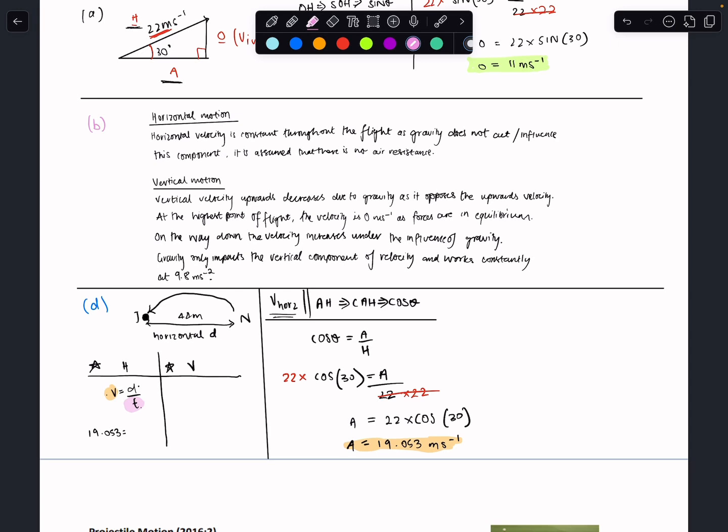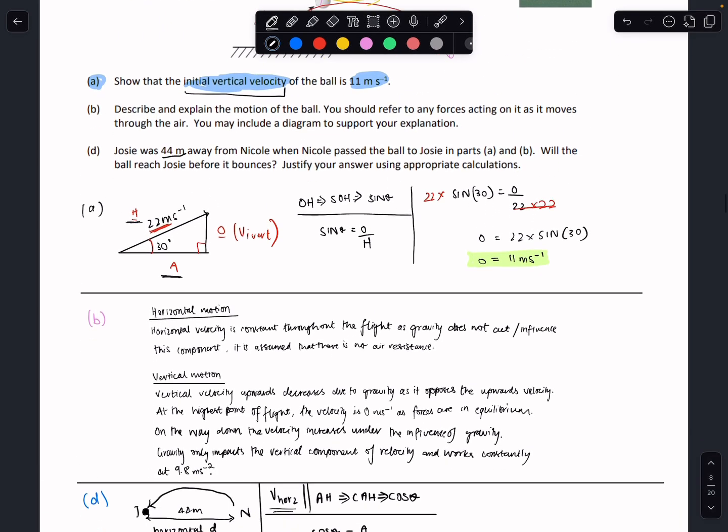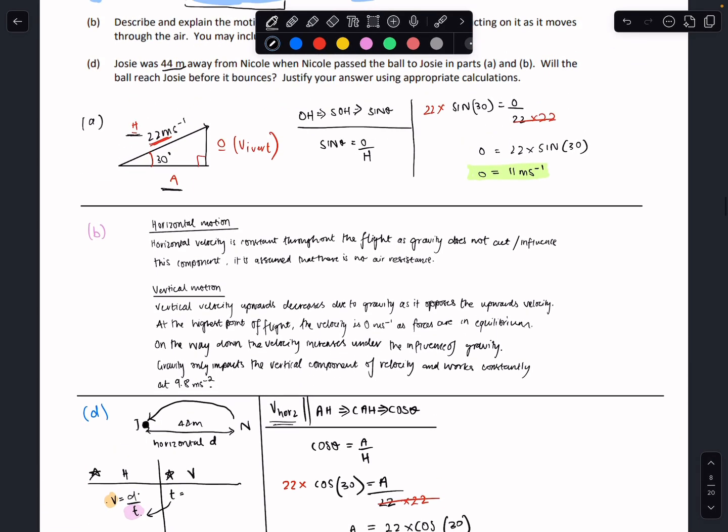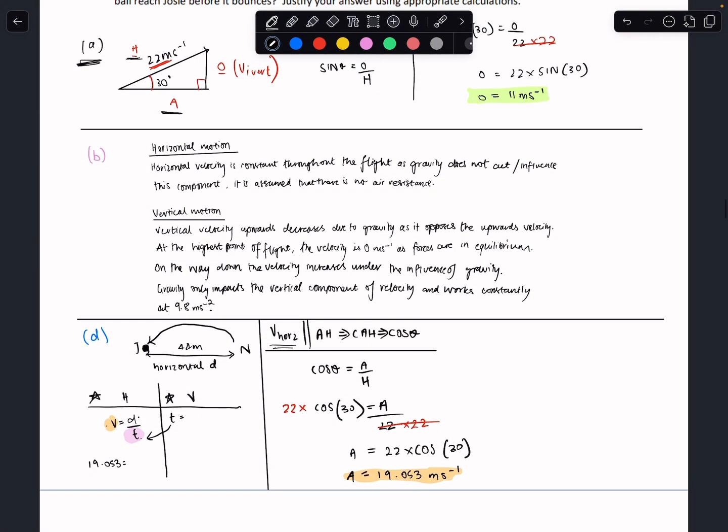So how do we work time out? We will need to use some kinematic equations. So time is what we're trying to figure out in the vertical plane. Then we can drag it across and use it in our equation over here. So what other information do we have to work out time? We need to look at our vertical values that we've been given. Well, we've just worked out in part A that the initial vertical velocity, VI, is 11 meters per second.